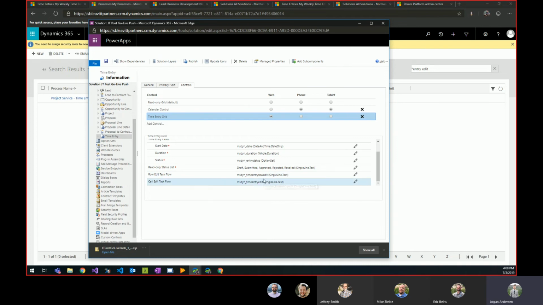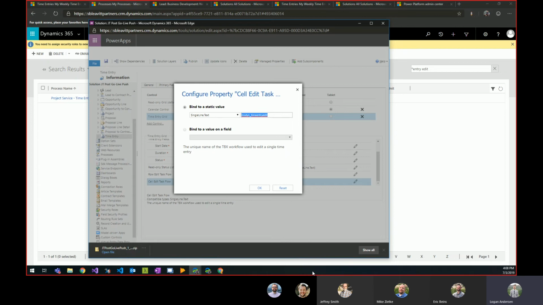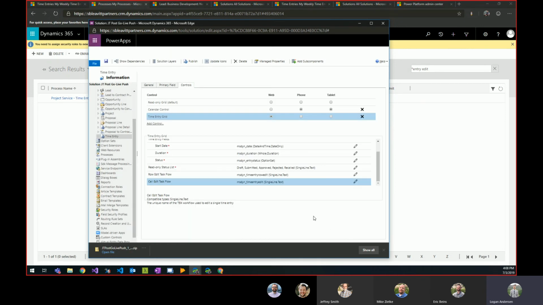I don't know how much they're using this in other solutions, or if we create our own controls, if we can add in a piece that's similar to this. The way they have it is just a single line of text with the form, the business process name, and once that was populated, then that form correctly opened and we didn't have any more issues.